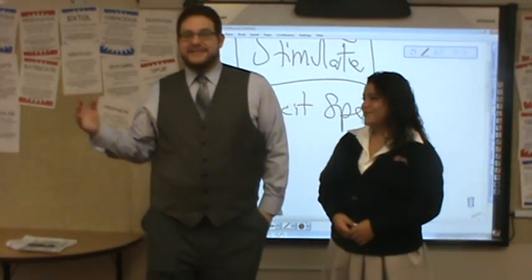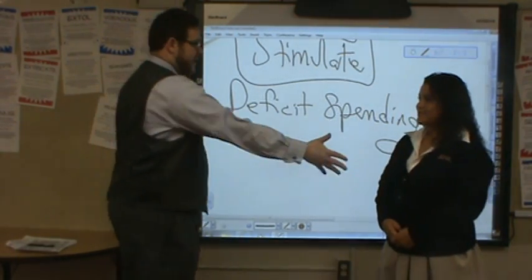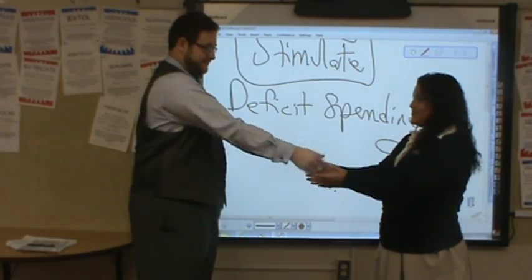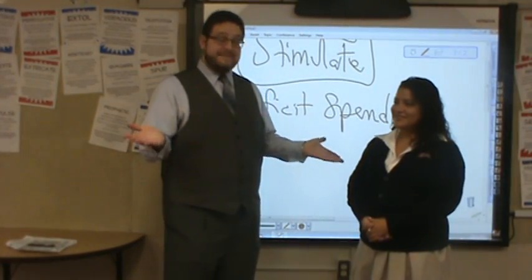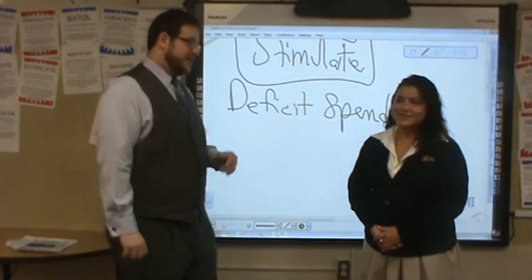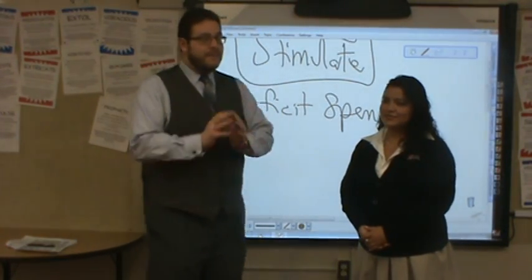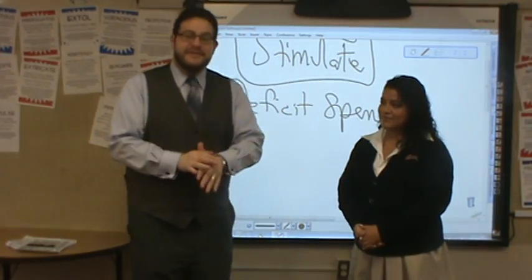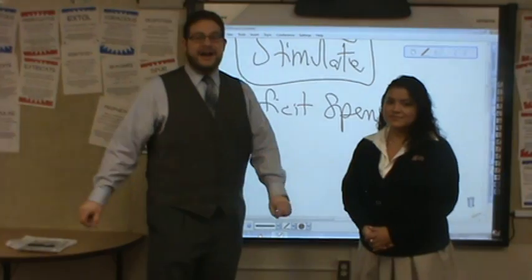Keynes says what government must do is give Maura money. Here you go, Maura. Money. And then what will Maura do with this money? Spend it. Maura will go to the supermarket. She will go to the food store. She will go to the shoe store. She will go to buy a new car. Maura will take the money that the government gives her, and that money will stimulate the economy.